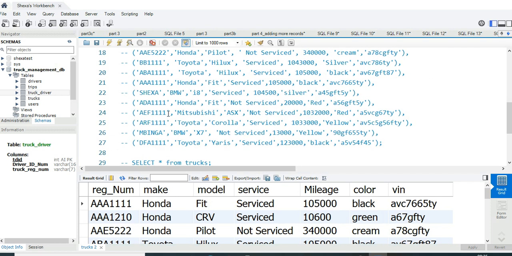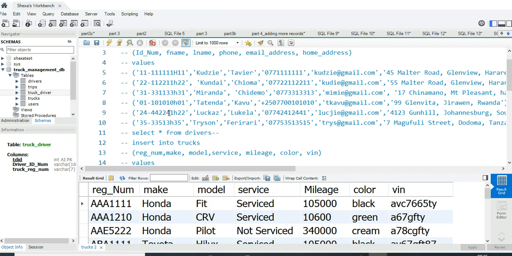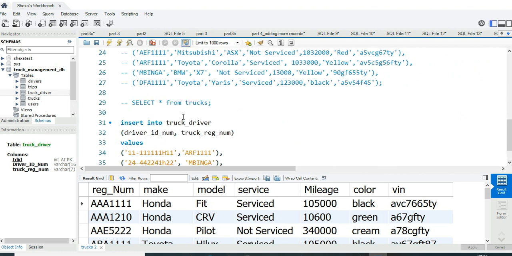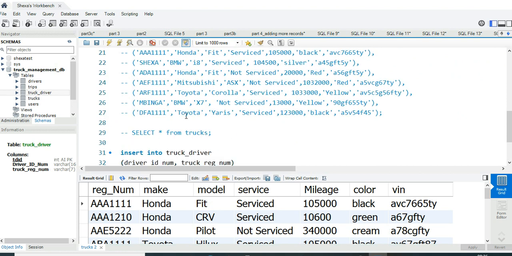Let's say this driver. Just pick one. Make sure you pick the same records, so that when we start to do what we will be doing, you also have the same records. Let me take this one.